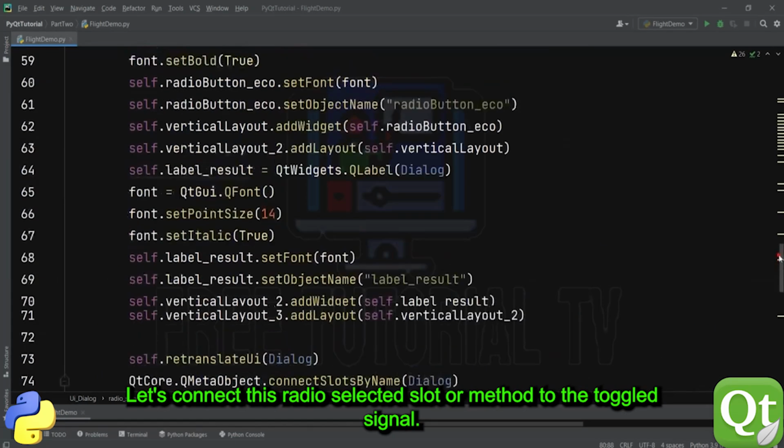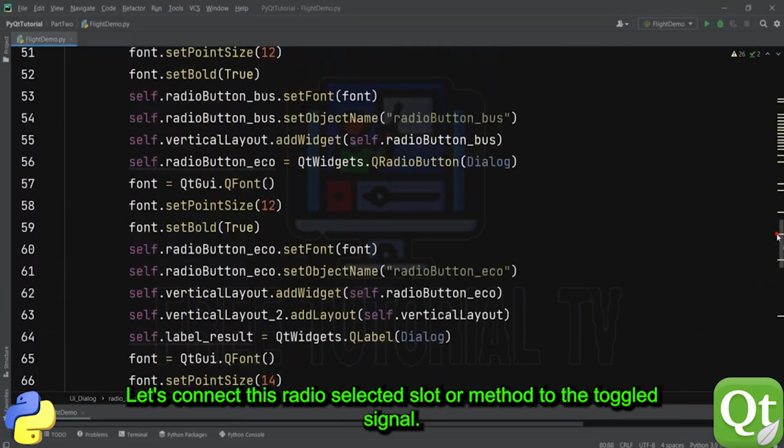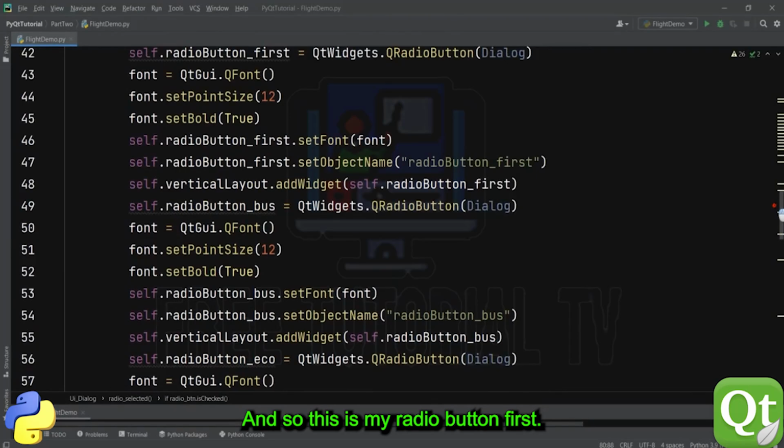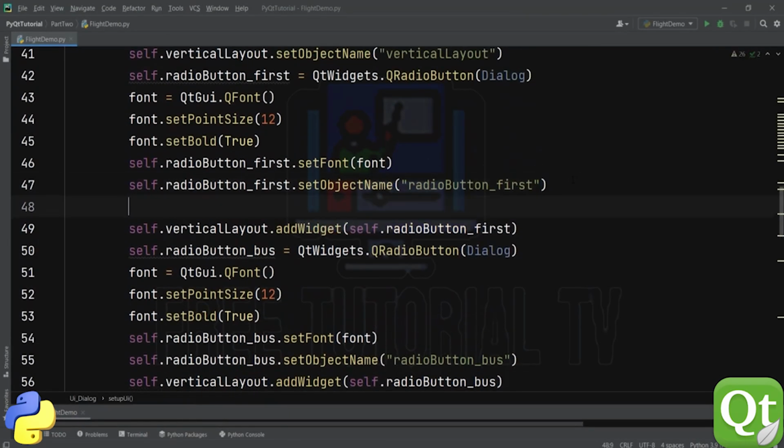Let's connect this radio selected slot or method to the toggled signal, and this is my radio button list.